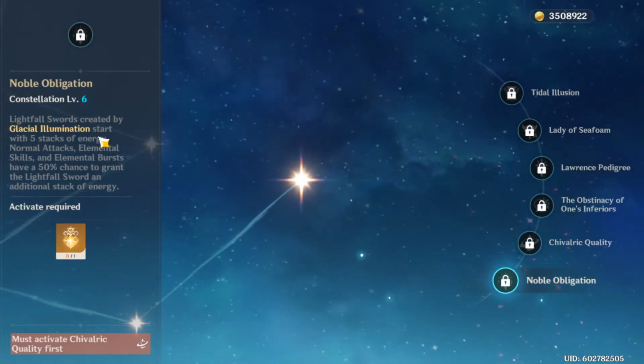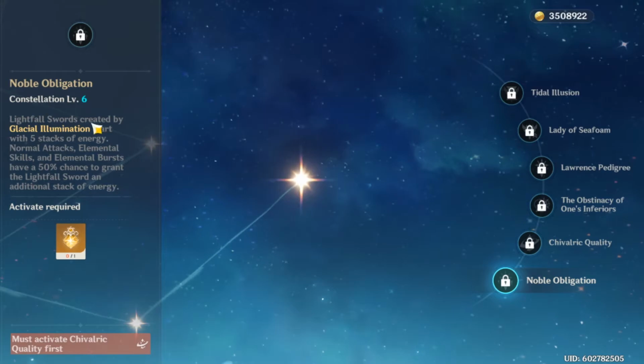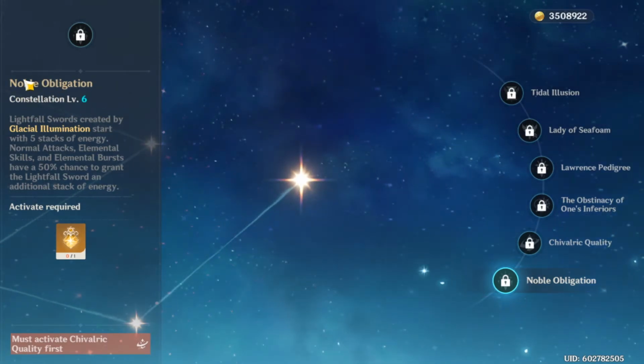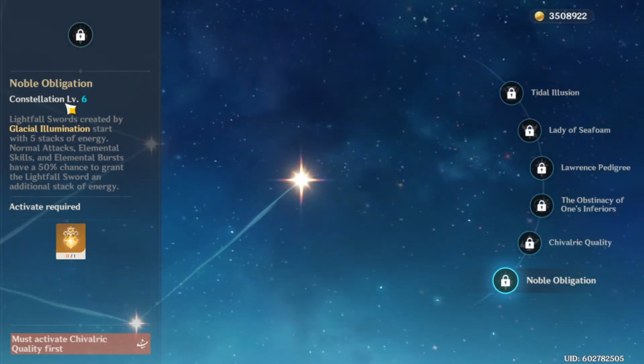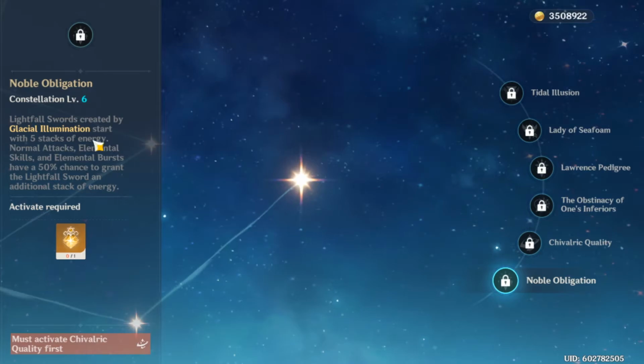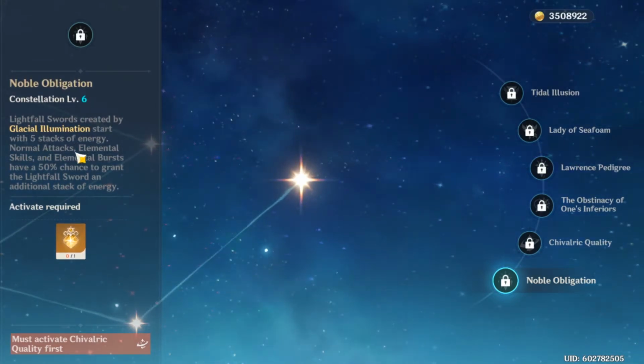What about this? Noble Obligation. That's such a lame name. This is like the worst part about her kit, I feel like. This should be called Noblesse Oblige, not Noble Obligation. What the hell is that? Who even says that? What is this? Okay. Life Force was created by Glacial Illumination. Start with 5 stacks of energy, normal attacks.